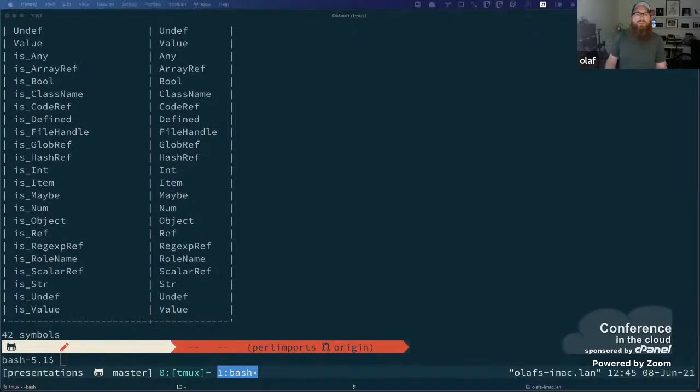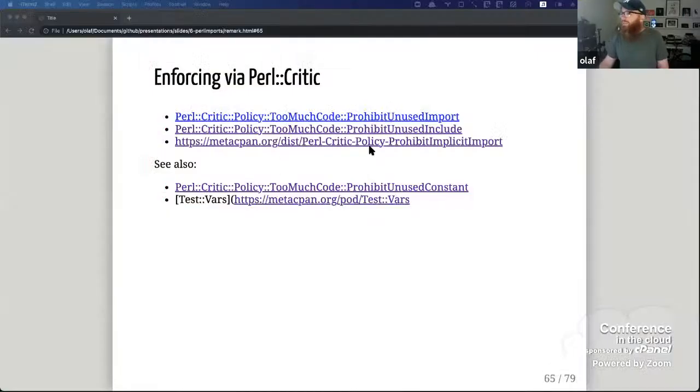If you want to enforce these policies or similar ones via Perl Critic, there's a prohibit unused import module, and that will say, oh yeah, you've imported bool from this Moose type library, but you're not actually using it, and that'll raise a red flag. Unused include is basically saying you're using this module, but we don't actually see you making use of that module in your code. And then I've got one that I've just worked on recently, prohibit implicit import.